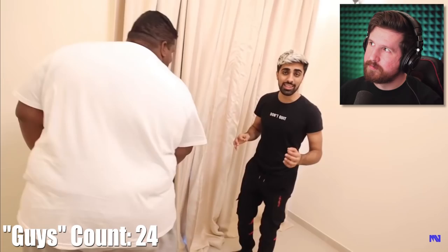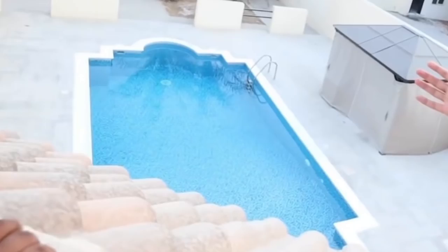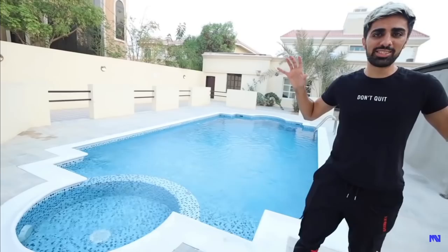Hi guys, so this room also has another secret surprise. Is it a window? Woo, woo! Okay. Now, I can show you the view, all right? The master view. Woo! Yep, that's my swimming pool. Okay, he was really hyping up that view, and then it was just the pool. I was kind of expecting nature or something. You could see downtown or something from the balcony, but no, it's just the pool and a bunch of concrete. Great view.